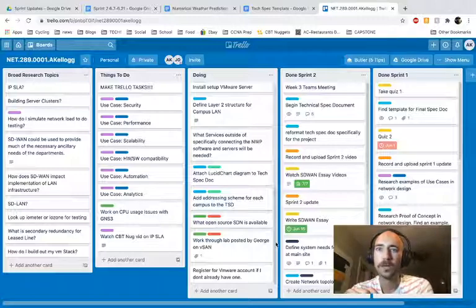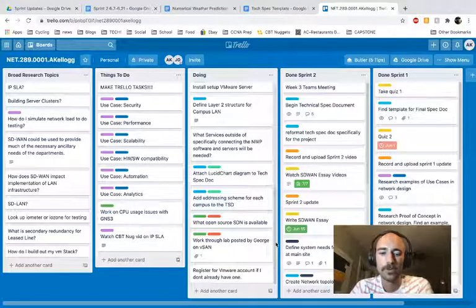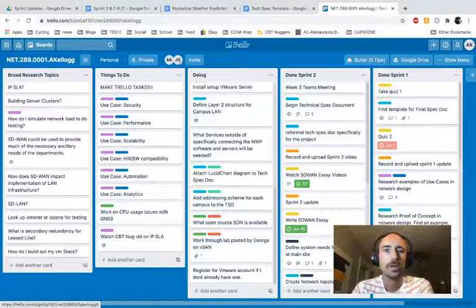George, one of our classmates, posted, I think yesterday evening, a lab that he had found through VMware for setting up a vSAN. So that will be pretty integral in my setting up that VMware server and getting all that set up. I've got a little note here for a VMware account, which he said is going to be a part of that or required for that. So that's where I'm at for Trello.